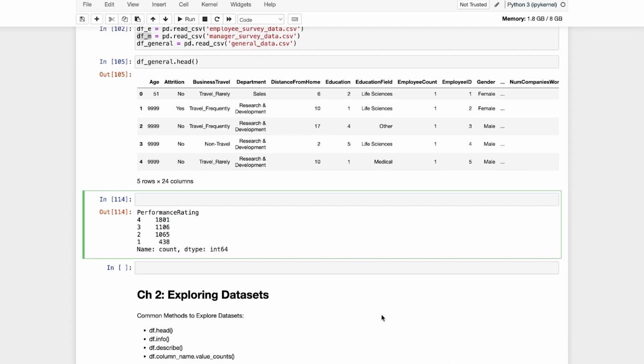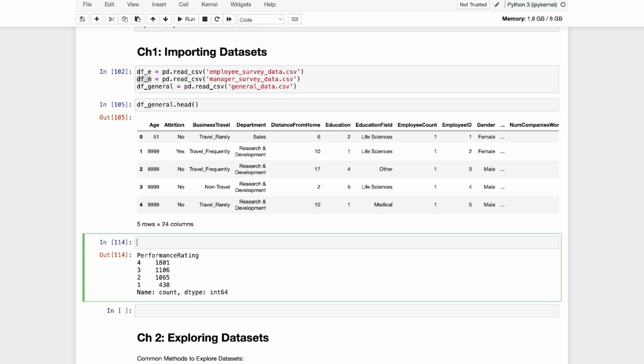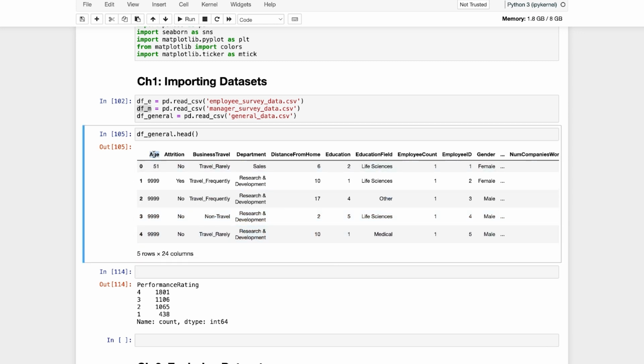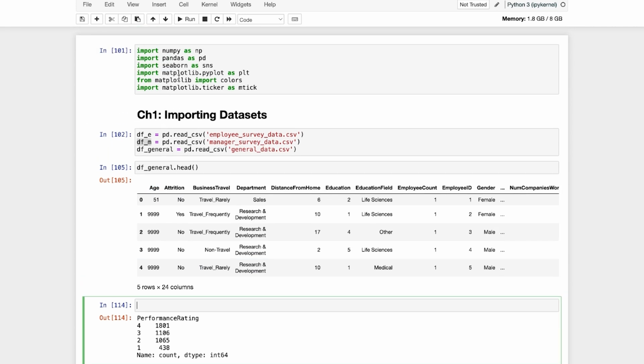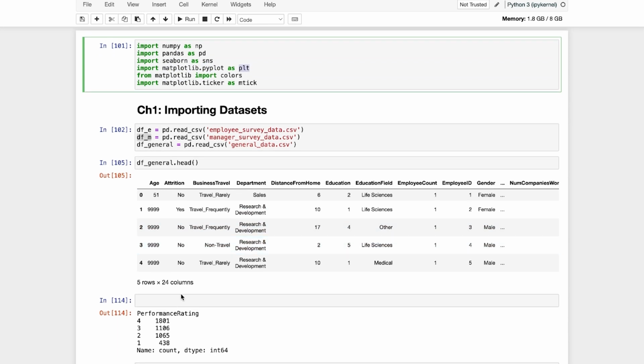All right, now let's move on to the quick visualization we can do to understand the data. So right now the goal is not to create the best plot possible, but just to use a plot or visualization tools to understand the data. So let's choose one of the columns. Let's take a look into the age column within the df general data set. Again, we have these two different libraries that we can use to plot. Let's first use matplotlib.pyplot to plot out the histogram.